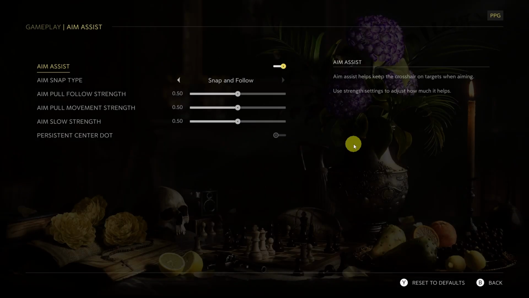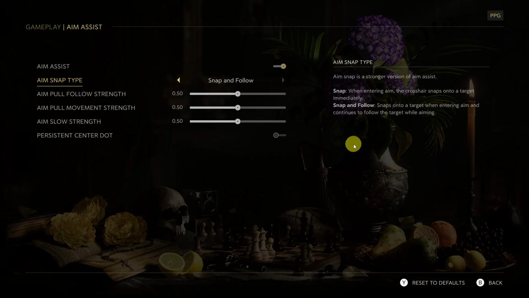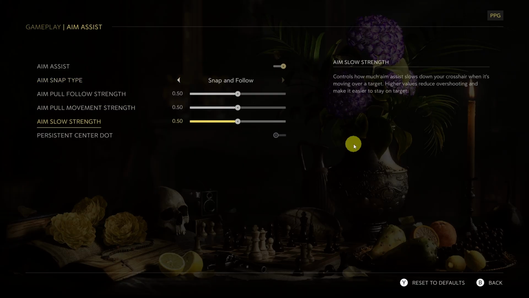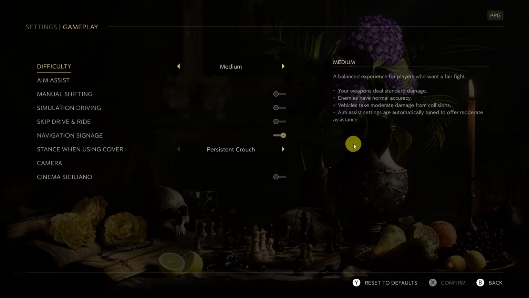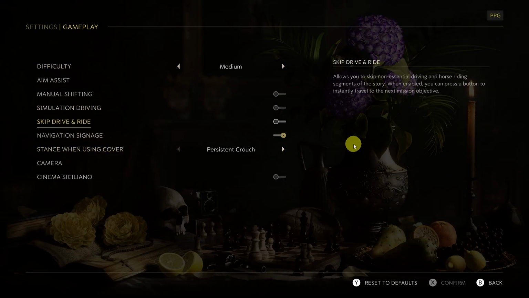For example, aim assist, if you are using a controller that has left stick and right stick, you can choose aim assist and turn on aim snap type to snap and follow, so it will be easier for you to shoot enemies and so on, as well as other options, like for the driving, for example.